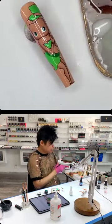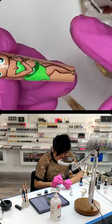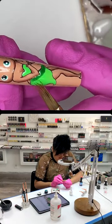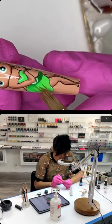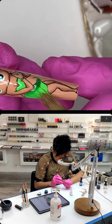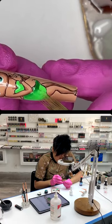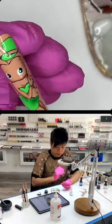Give her a little viper tone. I need an ombre brush for a little easier blend. Just keep staying in that area until it's well blended, and then you move to the right. Keep staying there. Now move slowly to the right. So keep stroking down like that. There you go.